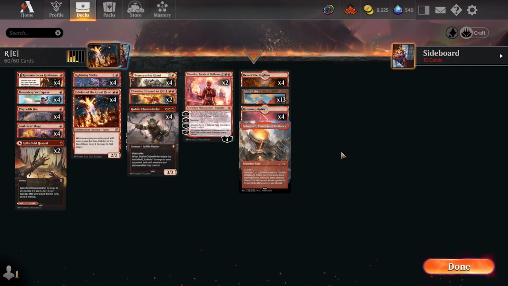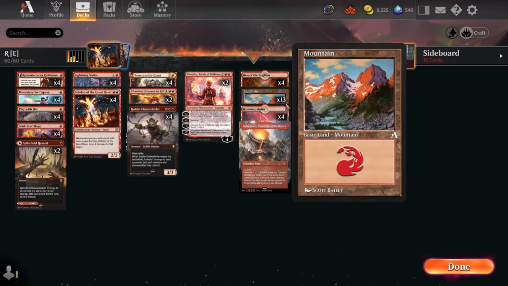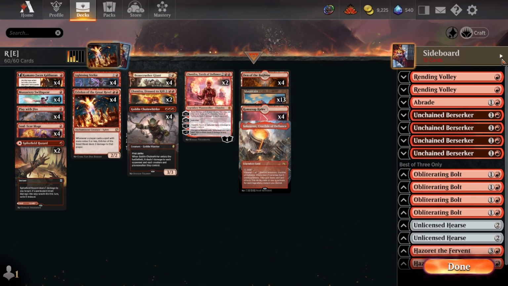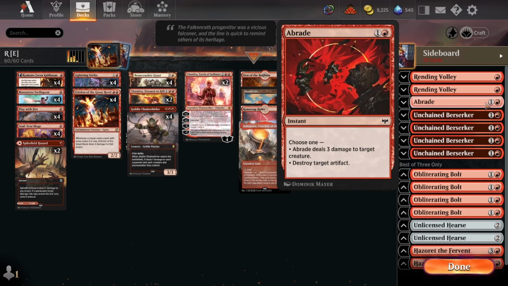Your lands are actually kind of great. And then, yeah, 13 Mountains. Woo. I'll go into the sideboard, but again, we're just going to go through Midweek Magic, which is best of 1. 2 copies of Rending Volley and a Brain, obviously catches artifacts.